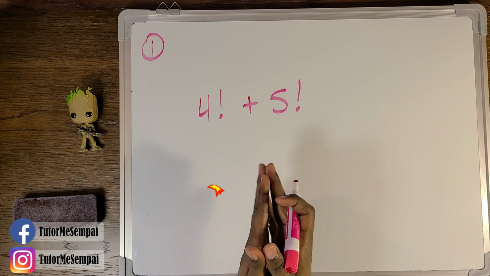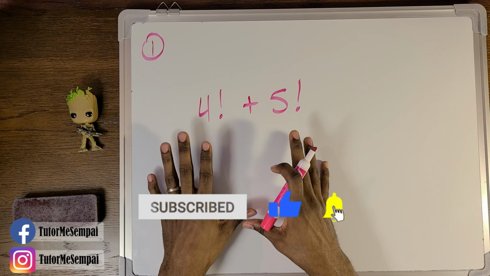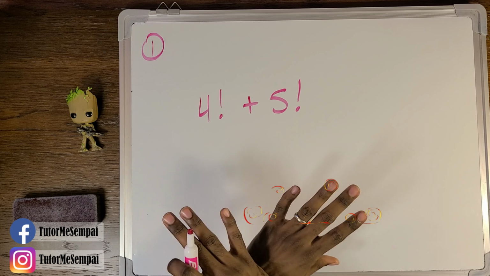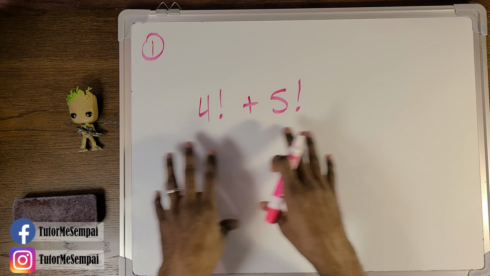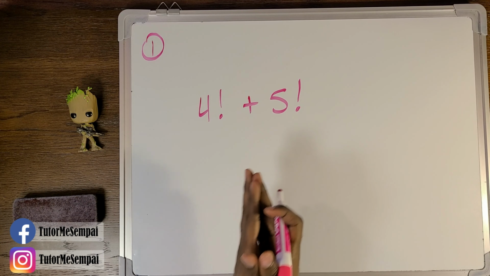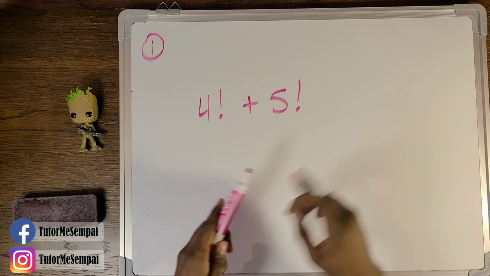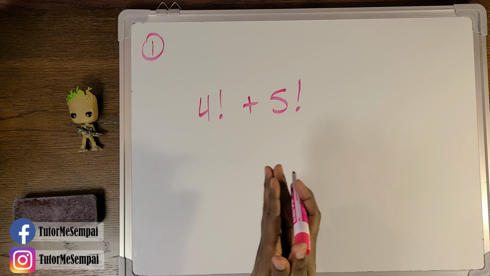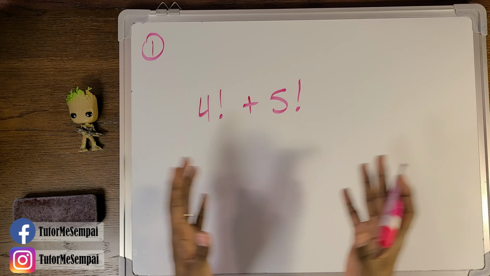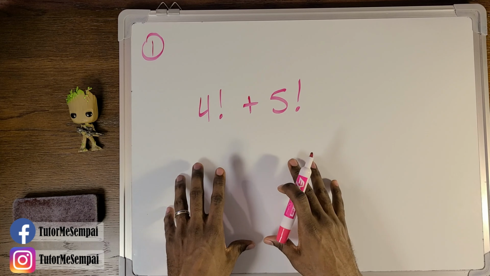Two quick things before we get started with today's examples. The first is, if you have no idea what a factorial is, I really recommend you don't jump straight into simplifying and adding these factorials, but instead figure out what a factorial is first. To do that, I have a video you can find right up here in which I give you a nice introduction to factorials. Once you have a good grasp of what a factorial is, come back here and you can see how to add and simplify it all at once.